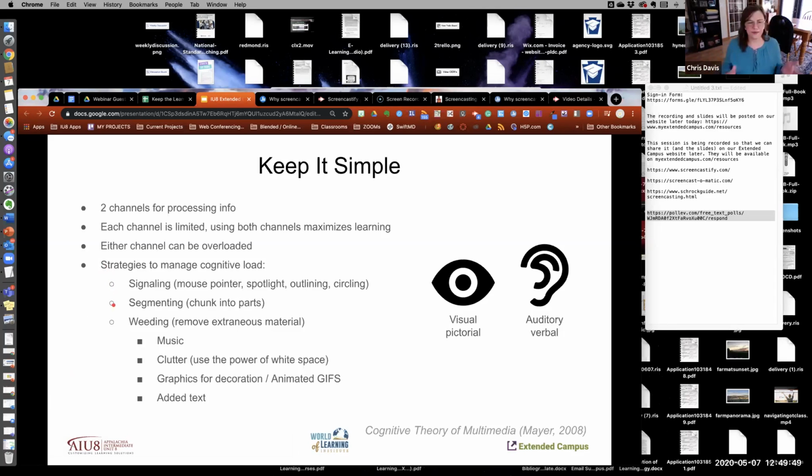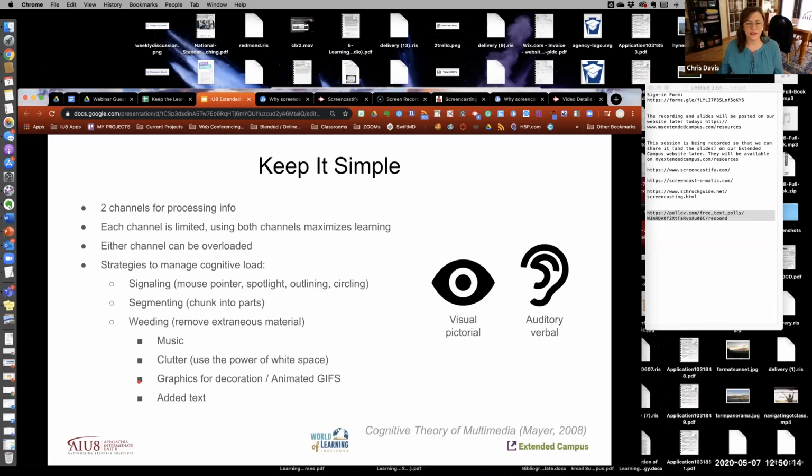Segment, break your content into chunks, like we said, maybe a 3-minute chunk, but also on your screen, break things into sections or chunks. And weed out all the extra stuff. Use music only if you need it, maybe at the beginning and end, but fade it so that it's not overpowering a voice. Get rid of clutter. Don't use graphics too much for decoration.